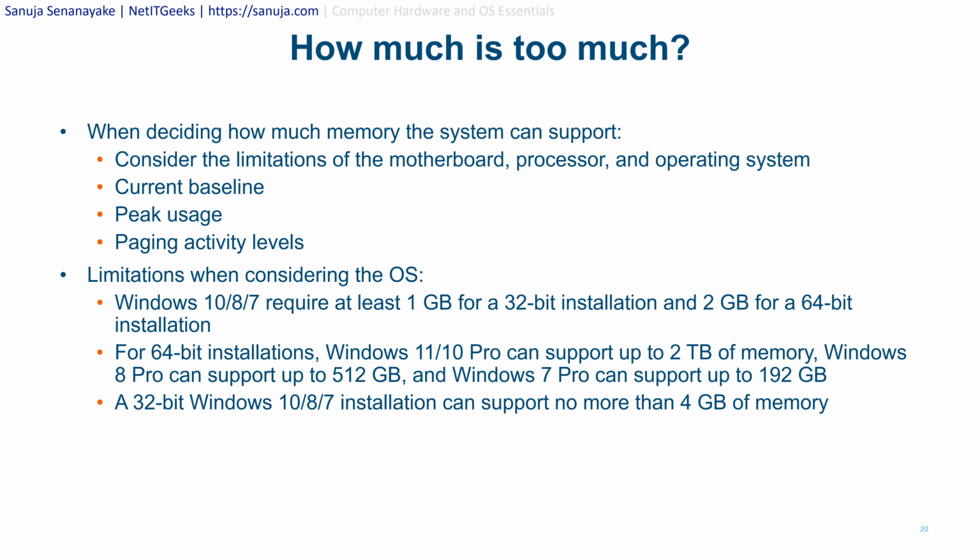But it may be a case where you use 2 terabyte of RAM, ECC RAM, on a server. If you have an enterprise server, there may be use case scenarios. There are hundreds of users accessing the server and they are using high RAM usage applications. You may need to get close to 2 terabyte of RAM installed on the server itself. But I don't know a use case scenario of 2 terabyte RAM on a desktop computer. So there is such a thing called too much RAM, because you are wasting.